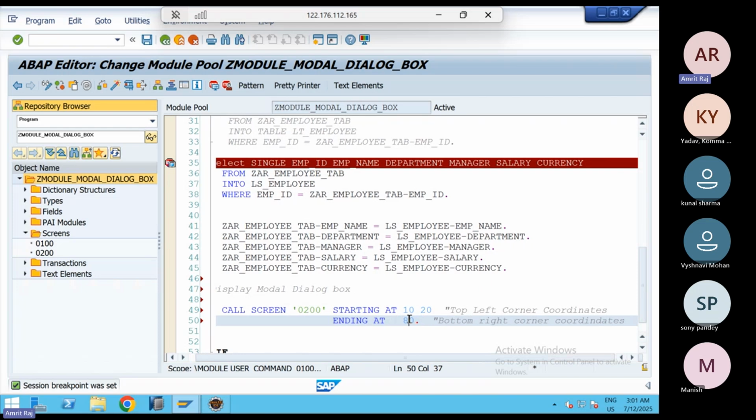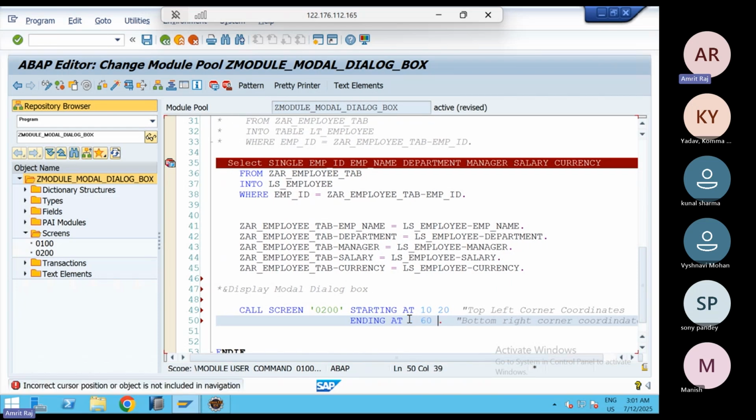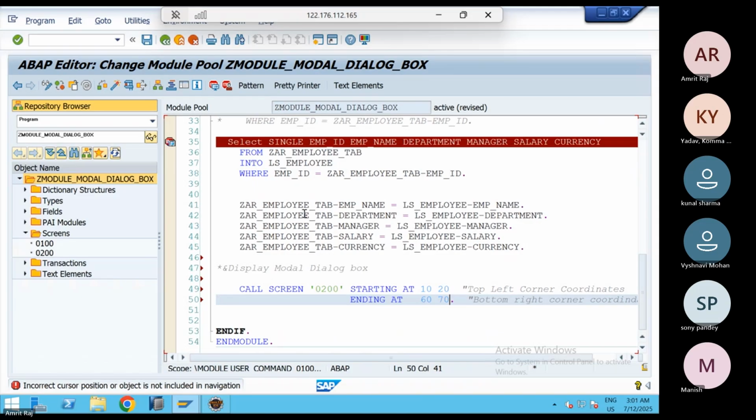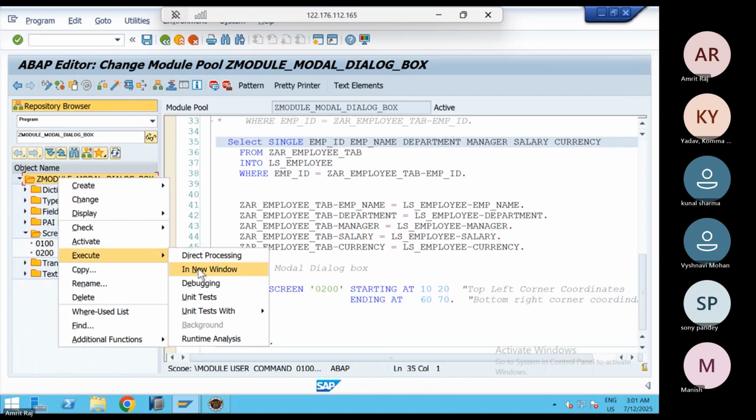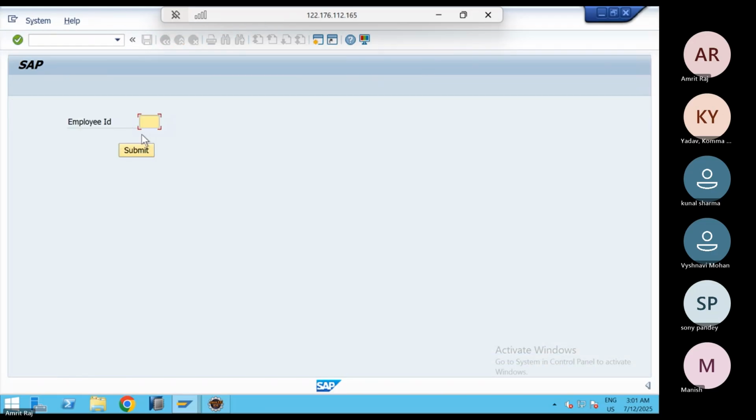Let's reduce it to 60, 70, 60, 70. Let's check now. I will activate it. Reactivate and then re-execute. So 101, submit.